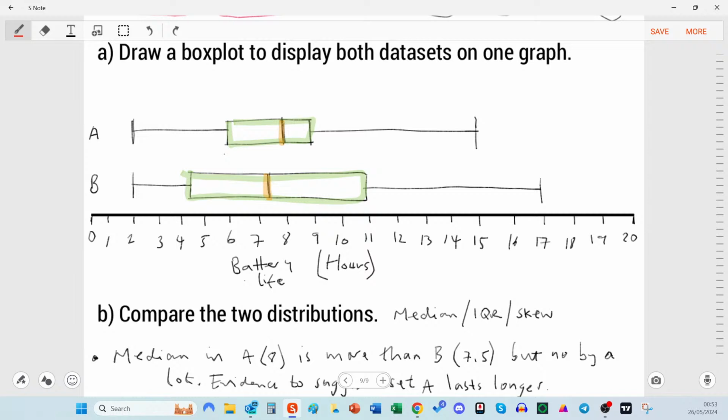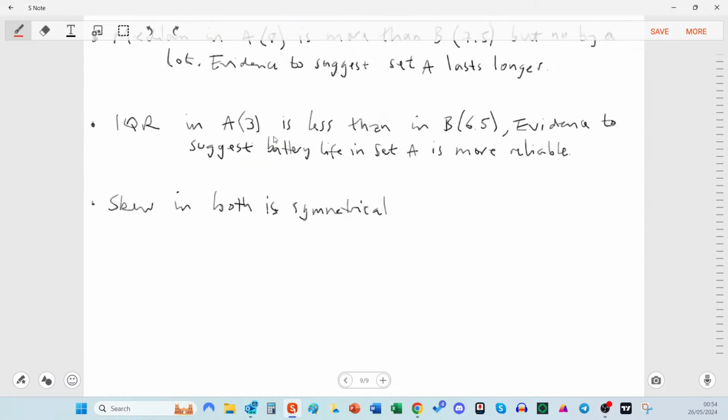Now there are some calculations that will take statistics and calculate a skew using a number of different ways, using quartiles, using mean, median, mode, or such statistics. That gets a bit more precise. But in this case, we're just looking at it. Is it roughly in the middle? You could say that A had a slightly negative skew, suggesting the tail is slightly to the left. And you'd probably get away with it, but you could also get away with saying that it's an even symmetrical. Skew in both is symmetrical.